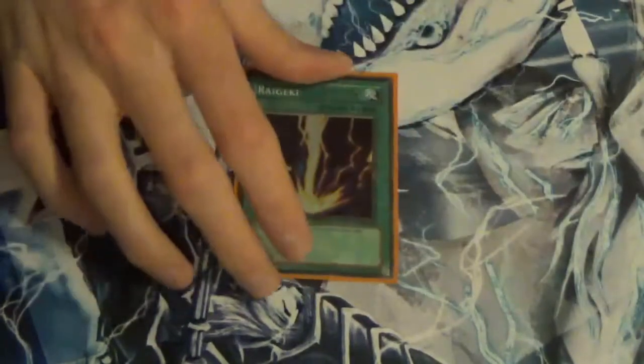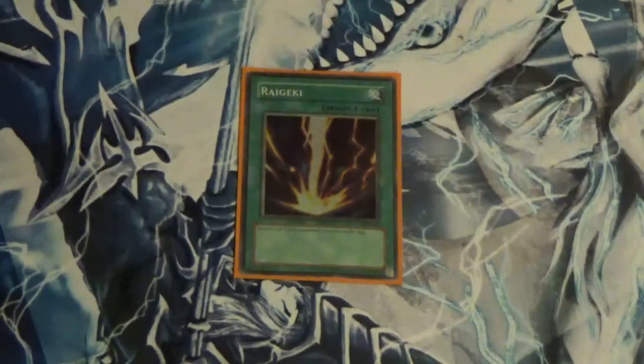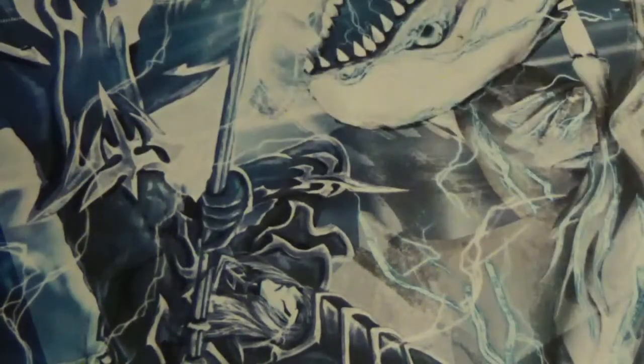And then 1 Raigeki. I've been contemplating taking this out for something else, but I don't know what. So I'm keeping it in the main deck for now. And going second, if I can create a board strong enough, then I can nuke their board and OTK them. So occasionally it's helpful. It just kind of depends on the game, but for the most part, it's a good one of. It's the only one of in the deck.